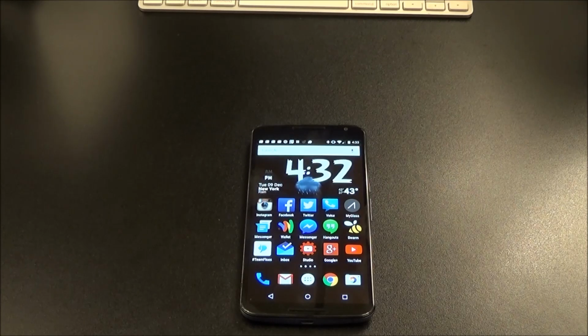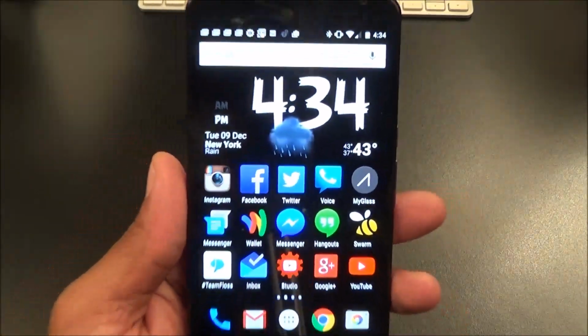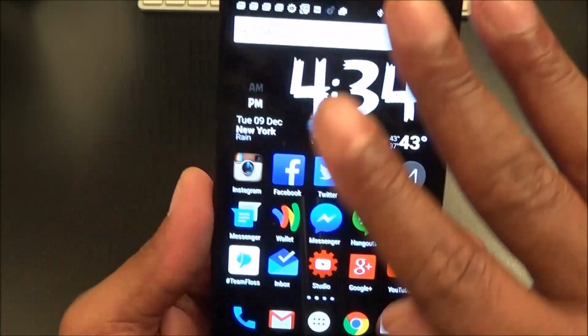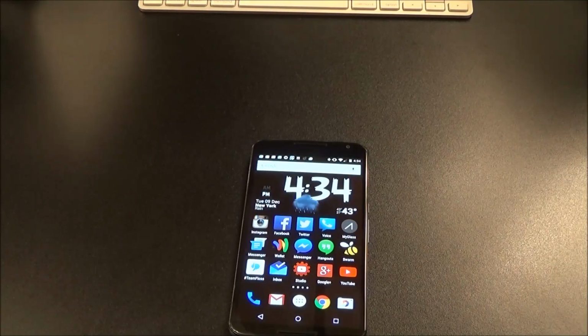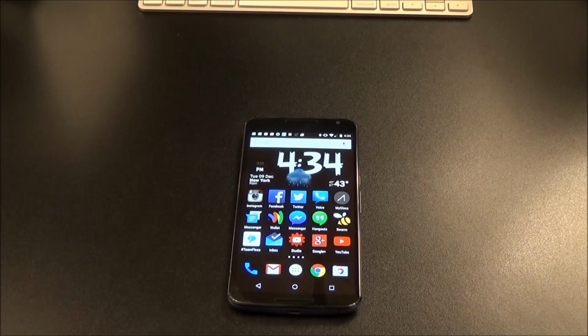Next, the display. Now, I said the colors do get kind of washed out here and there, but that doesn't take away from the fact that it's still an AMOLED display, and y'all know how I feel about AMOLED displays, because you see how I always do my basic setups like this with the black background. When you have an AMOLED display, the black background just looks so much better. But, you know, it's not the worst. Definitely not the worst. So I'm definitely feeling the display.